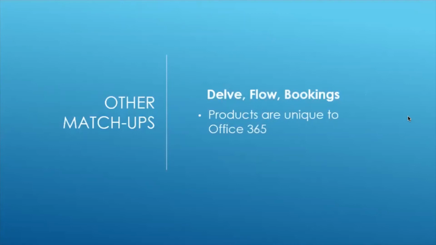Delve is a piece of software where it looks at everything else you're doing within Office 365 and immediately shows you what it thinks you are most interested in. It's going to show you files that you've recently accessed, files that people on your team have recently accessed. It sees, say that you email with a direct team member more than anyone else, it's going to start showing you things that you've worked on with that person as a priority over maybe some other email conversations that you didn't really need to know about, that you didn't interact with.